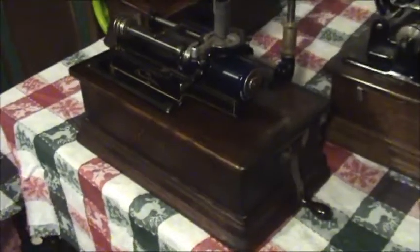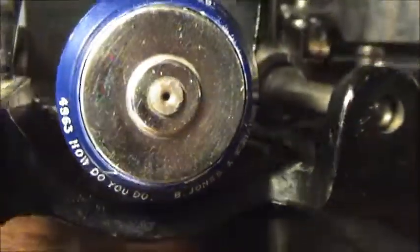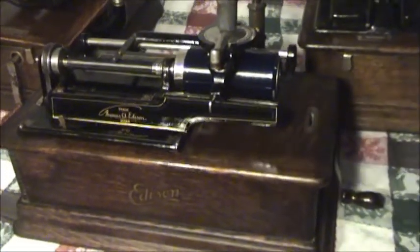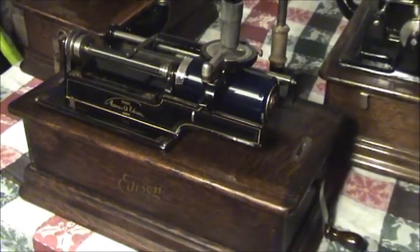It's around. Anyway, what I want to play for you when we come back is Billy Jones and Ernie Hare with How Do You Do, Everybody? Let me see here. It's 46.93, and it's Billy Jones and Ernie Hare with How Do You Do. It's one of my favorites, and it's a really hard cylinder to find on Edison. You can find it once in a while on Diamond Disc, but the cylinder is like impossible to find. So when we come back, I hope you'll enjoy with me How Do You Do by Billy Jones and Ernie Hare. See you in a few.